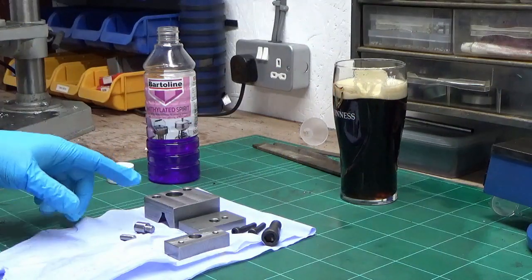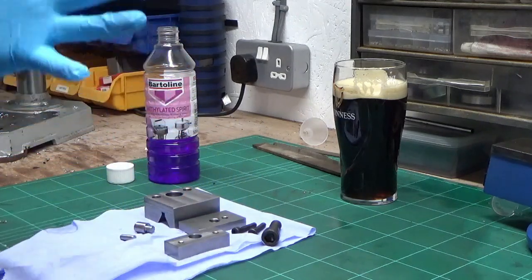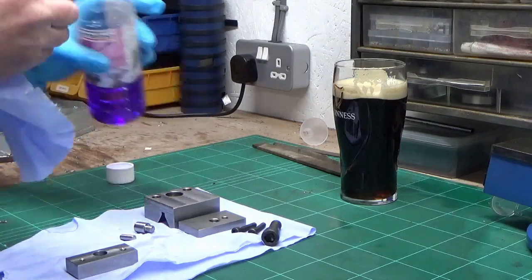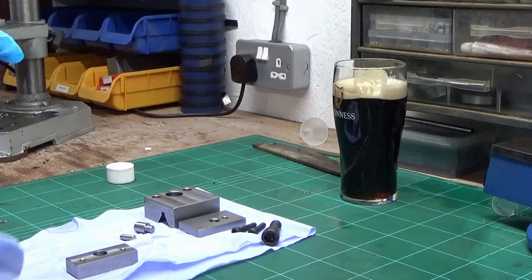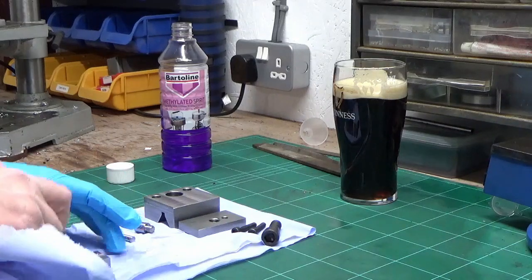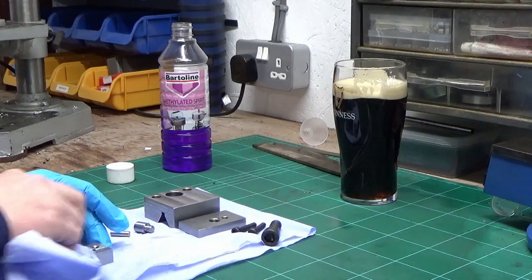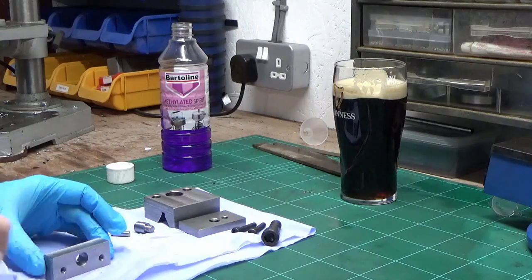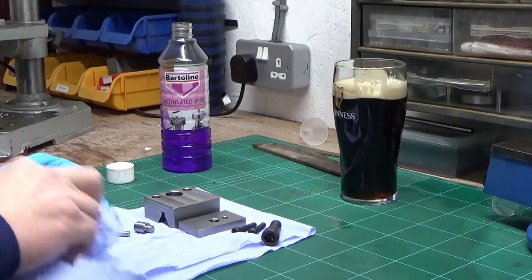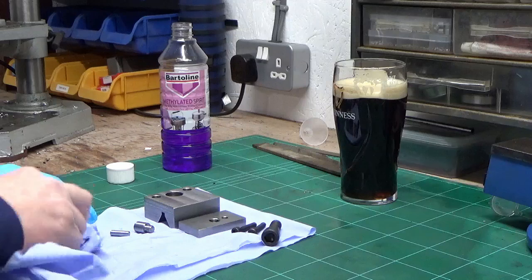Right. We've given these a bit of a going over with the meths already, and that was without a glove on. I've now got a glove on, and basically I'm just going to go over those one more time for a final degrease wearing the glove. That's because obviously you've got natural oils in your skin, and if you get any oil or grease at all on these, wherever you've left the grease mark, it won't take the chemical black on it.